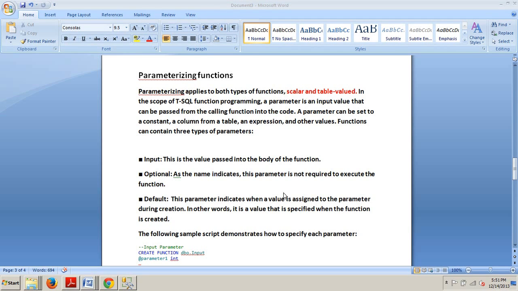My name is Johnny DeLuca and tonight I want to talk to you about parameterizing functions. This tutorial, as with my last tutorial, is information only. There will not be any hands-on exercise in SQL Server Management Studio, but it is crucial that you go over both this tutorial, number 58, as well as number 57, in order to better understand what will be going on in tutorial 59, which will be hands-on, where I'll be showing you how to create, alter, and drop a user-defined scalar function.